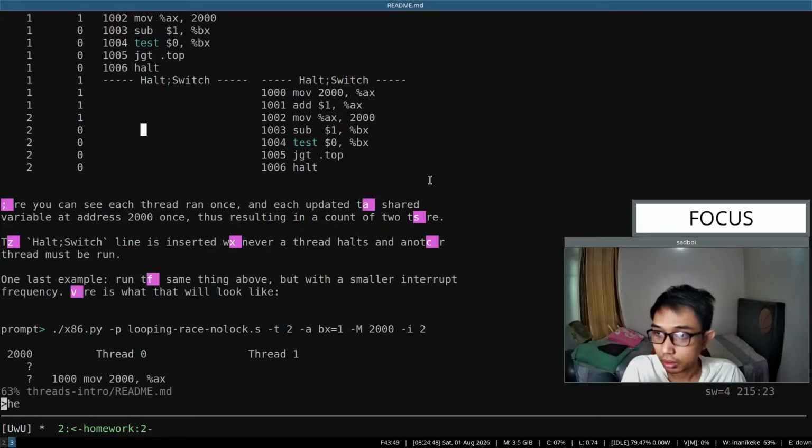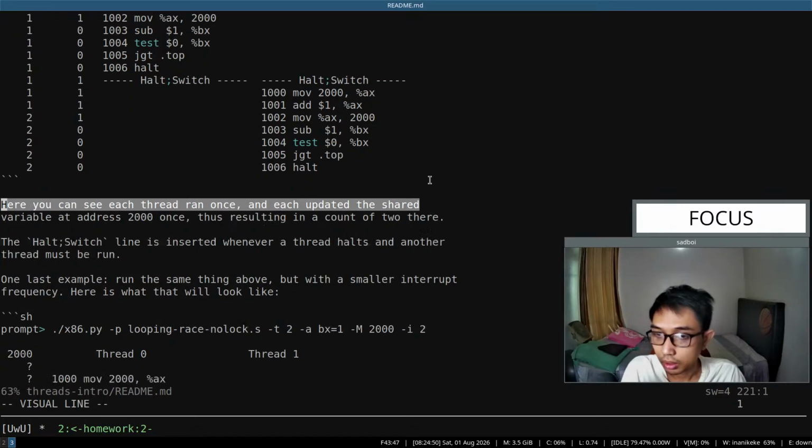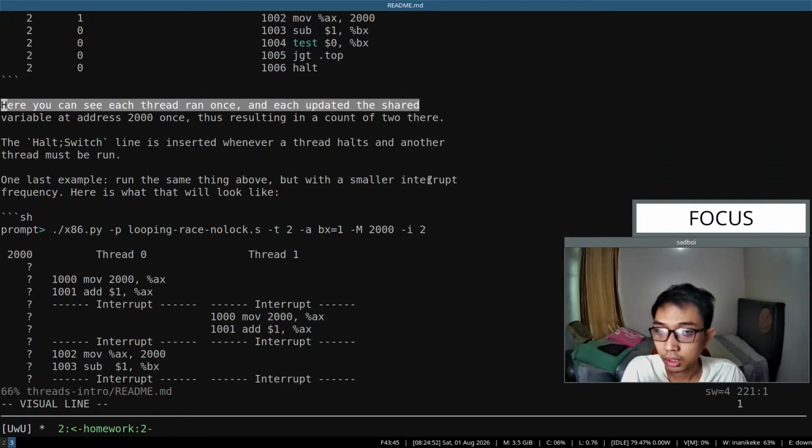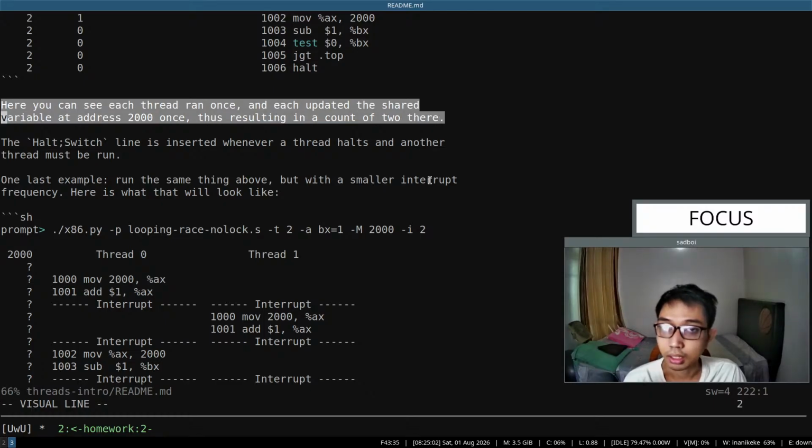Okay. Here you can see each thread run once, and it updated the shared variable at address 2000 once, thus resulting in a count of two there.